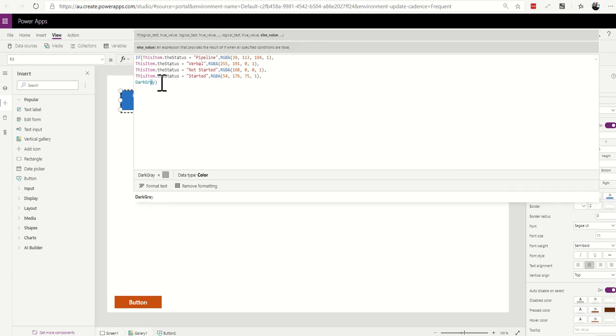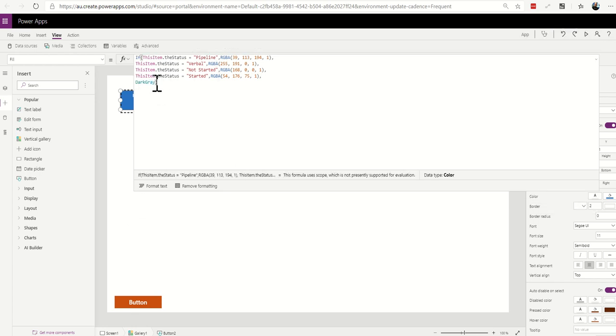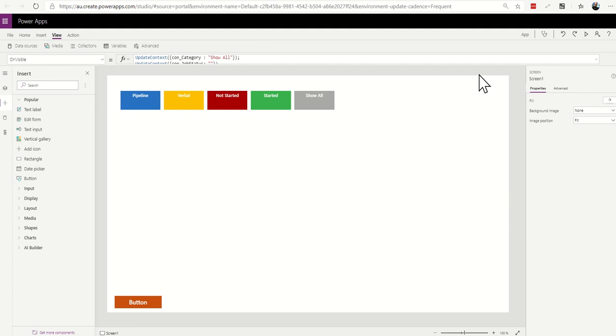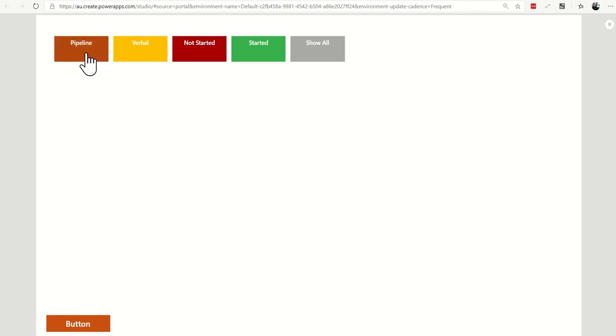Remembering it's gray with an A, not gray with an E, just in case of your language there. So that's the fill. All right. And then we can see our buttons. I've got that. And then let's just check our hover on these buttons. So they're all going to the same color. But I might not want that to be like that. So I think I'll leave it for now.